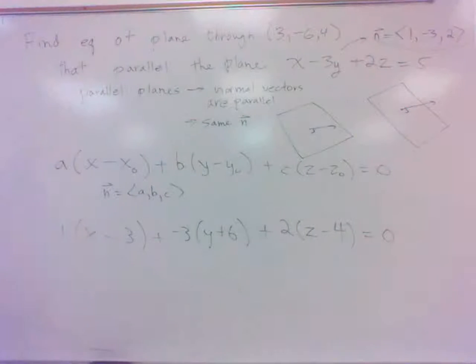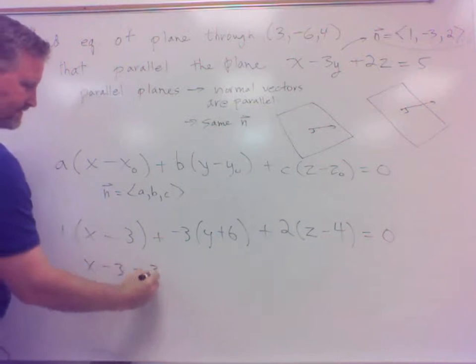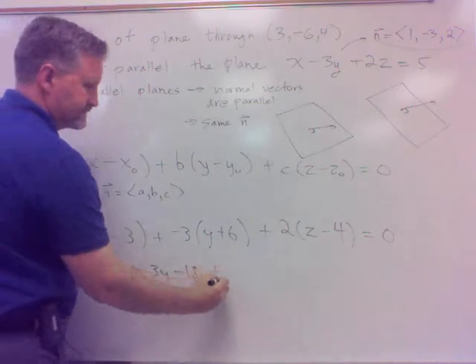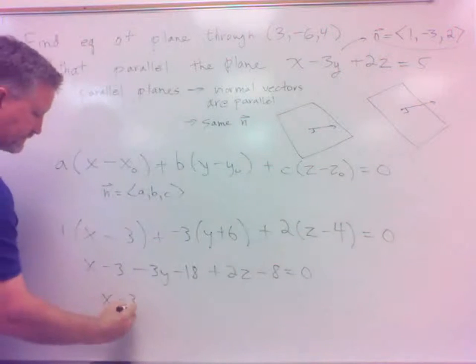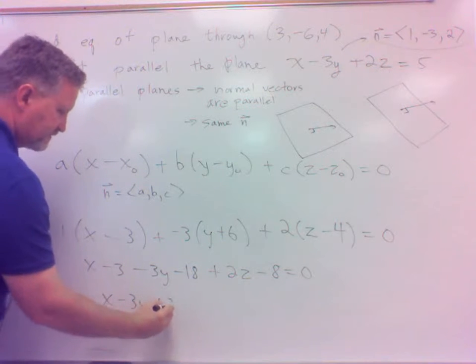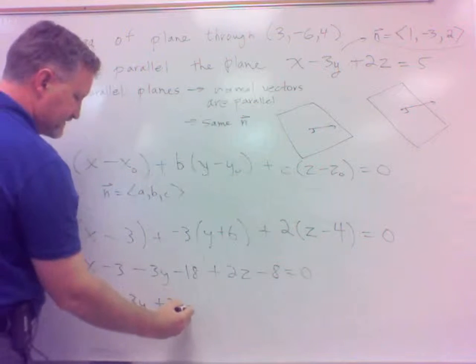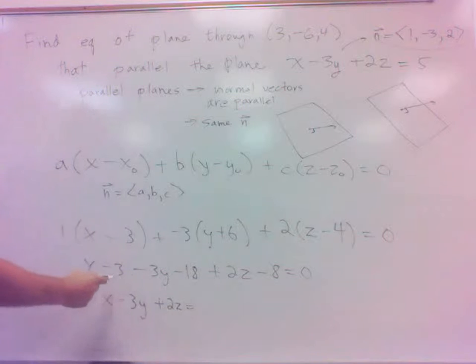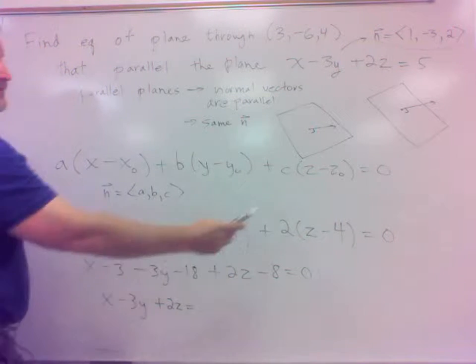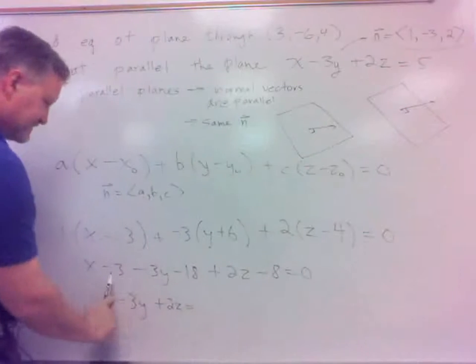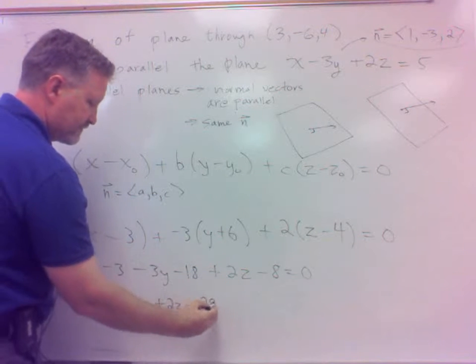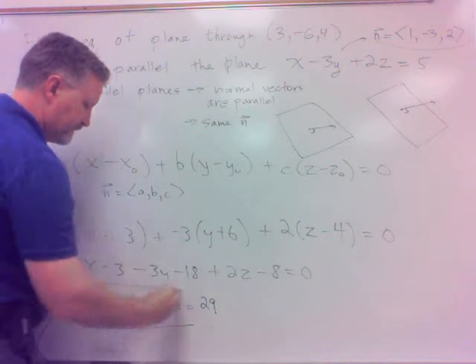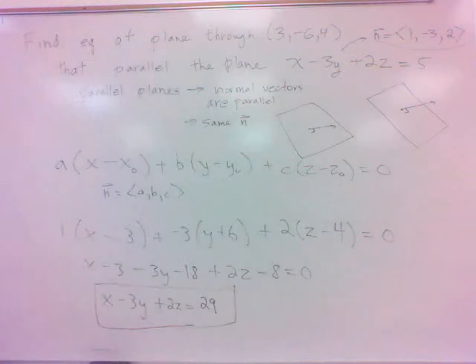And I think this book does go ahead and multiply. Something like that. So really all that changes from this plane to this one, we have the same ABC. The only thing that changes is the D, if you will. What is this one? -21, -29. So it'll be positive 29 on the other side. Does that sound right? Okay.